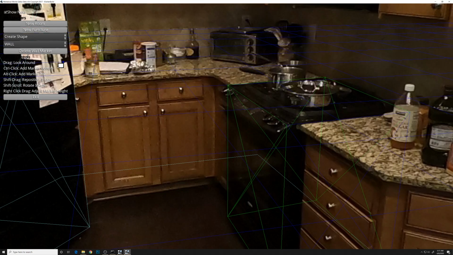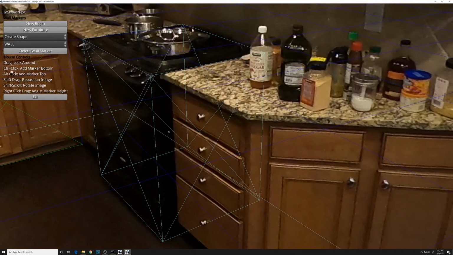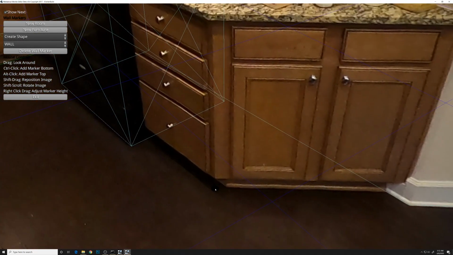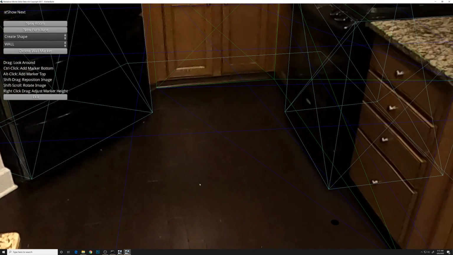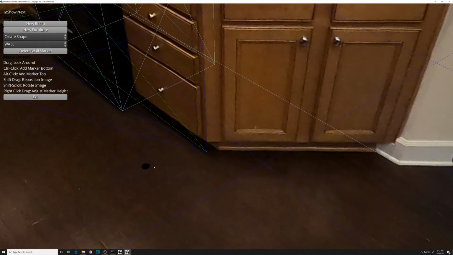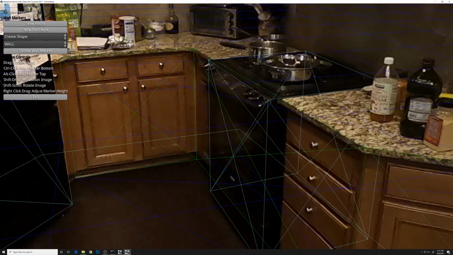So now we want to create a new furniture piece and put it where the cabinets are. Now, if you notice, there's a little arrow on that box, and it's in the bottom left corner. When you're picking things, the icon design is not the greatest in the world for that initial new furniture element. So just go around the room and add all these pieces. Just keep control clicking the base, and then you can do an alt click to get the top.